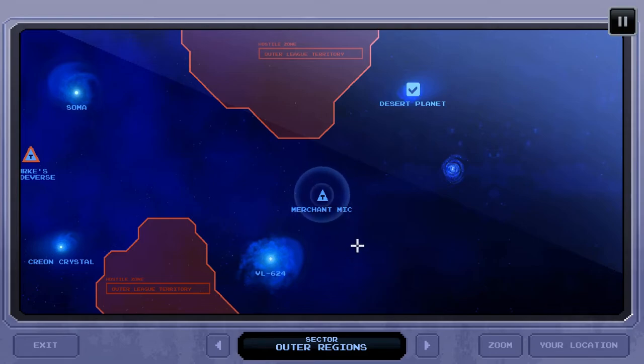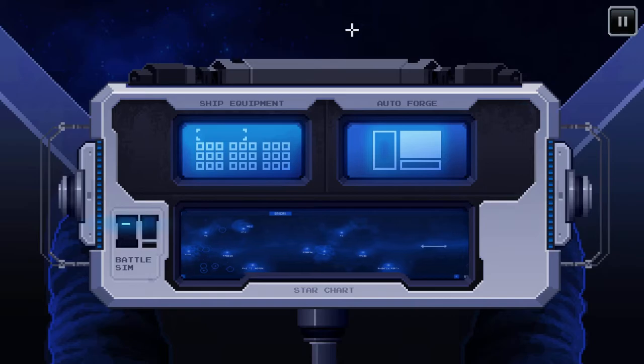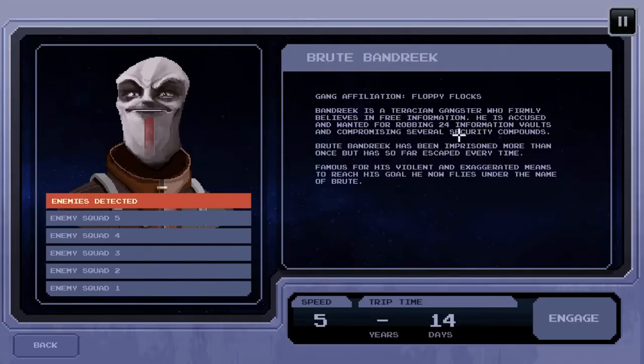All right, so we're at the point where I need to make a decision about where I'm going to go next. So we have a couple options. Merchant Mike here, I did pick up something so that I could get the auto forge running, which is basically a way to upgrade stuff, it seems like. I just don't have the cash for it. So what we need to do is pick a destination. We've got probably not good places to go. There could actually be stuff.